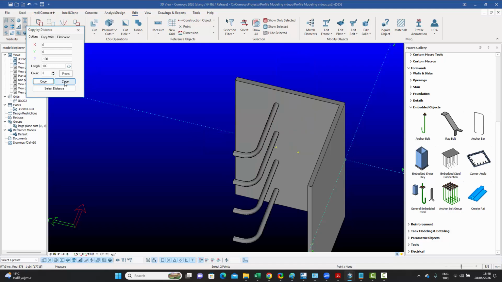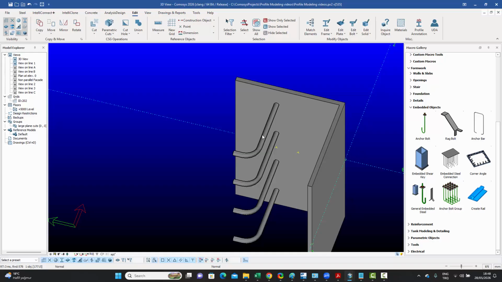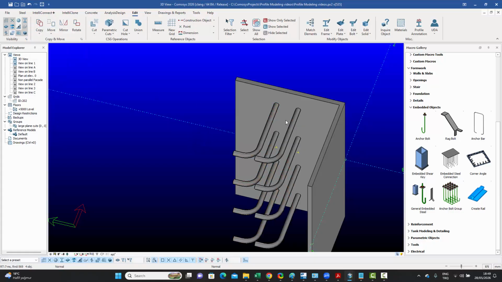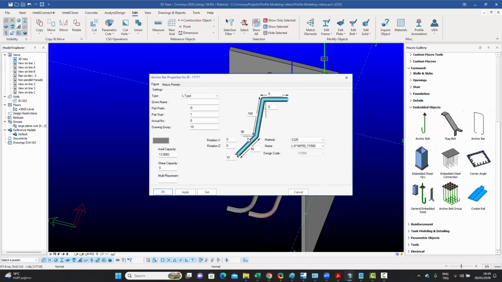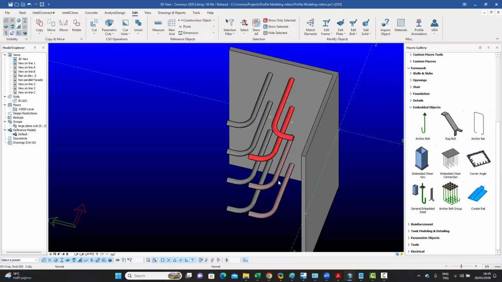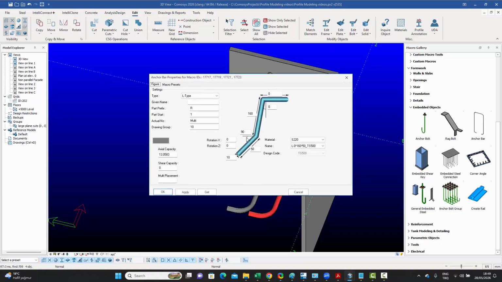So we have those 3, and then we can just copy them all to this side, this distance. Let's copy those as well, linear, like that, 1 copy. The only difference is that for these ones, we will need to change the rotation angle. It comes down, it turns at an angle of 90. We'll need to make that minus 90. Let's see what minus 90 does. Yeah, that's what we want. So we can do the same for the other ones as well, like that.